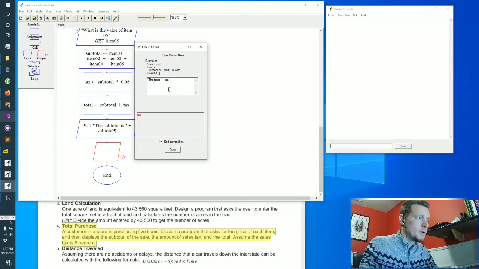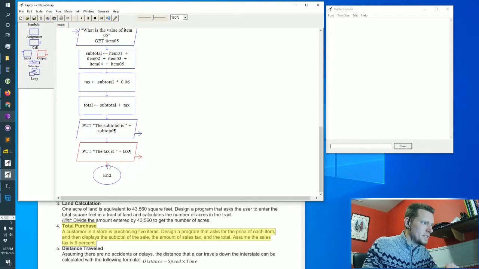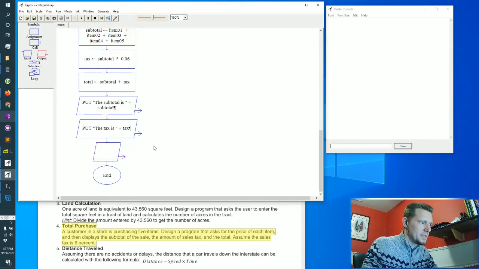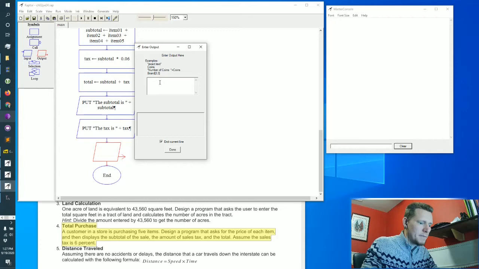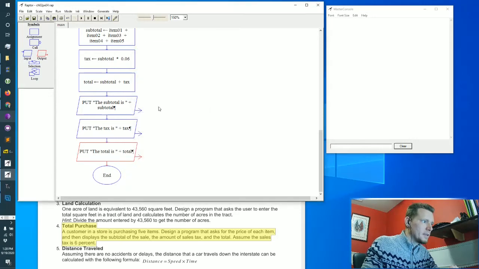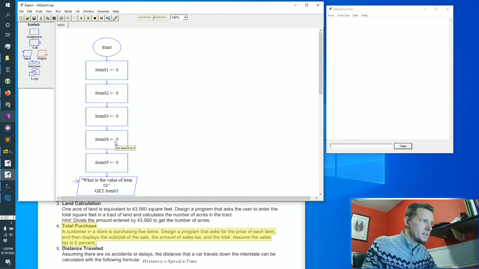I could probably format this later and put colons and space everything out accordingly. But for this example, I'm just going to type it in as you see it here. And finally, the total is, oh, I almost forgot that space, plus total. Subtotal, tax, total. Everything is there.